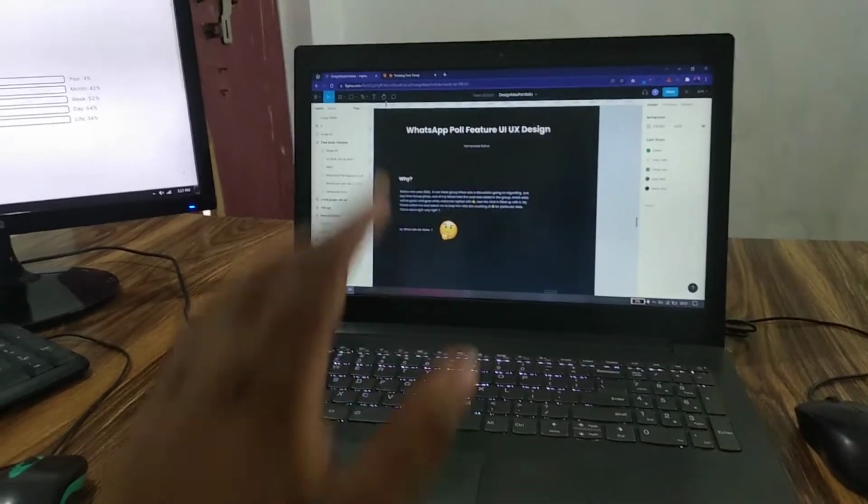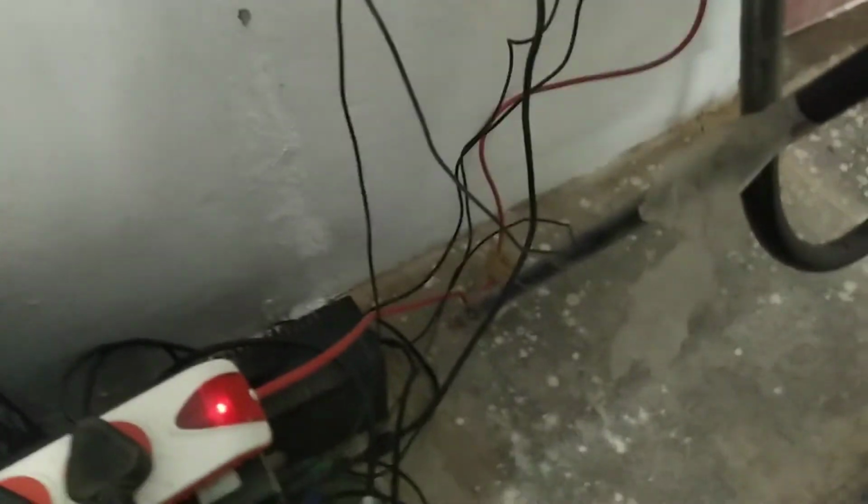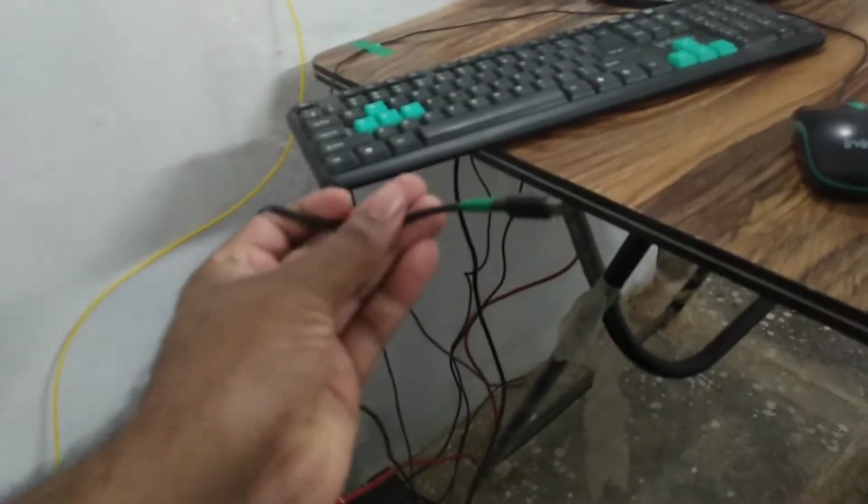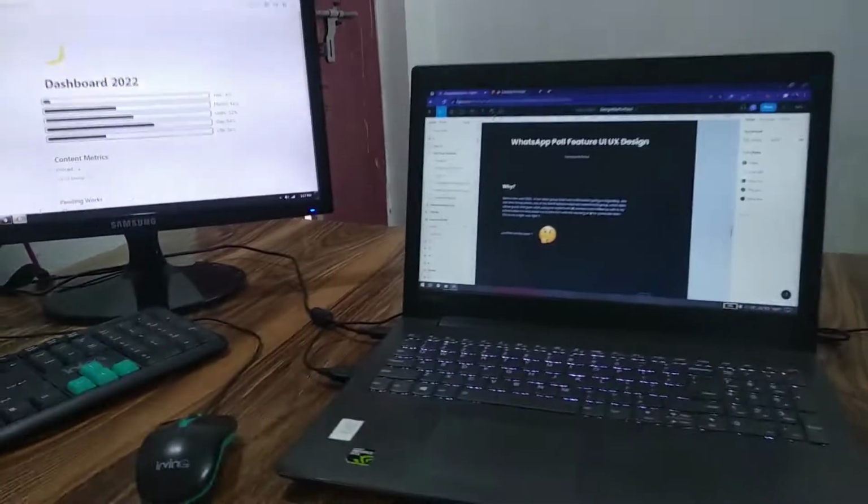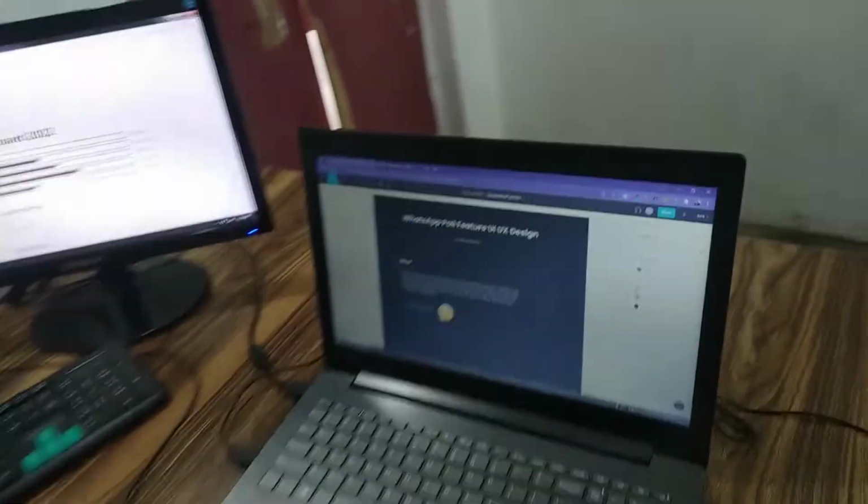And coming to the work, I use this one. On the downside, as everyone tends to have a lot of wires and electric supply, there is a Wi-Fi here. Here I have my charging cable, a USB to charge my phone, and yeah. So this is the overall setup of mine.